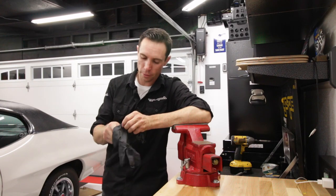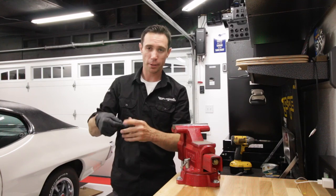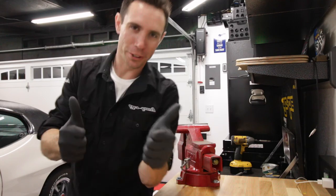Finishing the last few little finishing touches on the Corvette Ped today, now that I'm rested and ready to do some surgery. Let's do it.